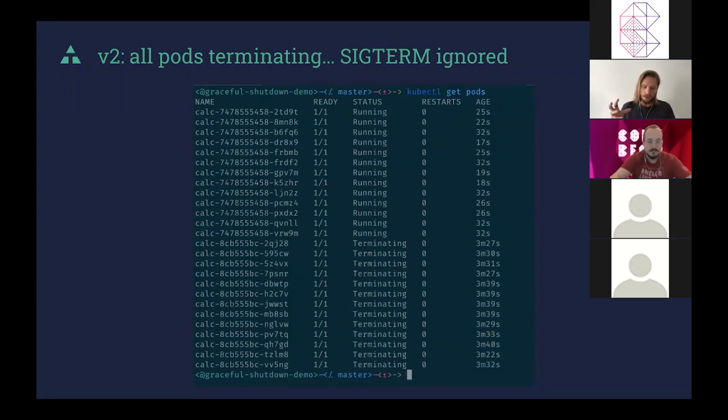Kubernetes, when it shuts down, sends a SIGTERM to a pod, or to all containers in the pod, and then it waits for, by default, 30 seconds for that pod to shut down. And if it doesn't, then it sends a SIGKILL. The 30 seconds is configurable. You can override it per your deployment. We didn't, so it actually killed after 30 seconds.